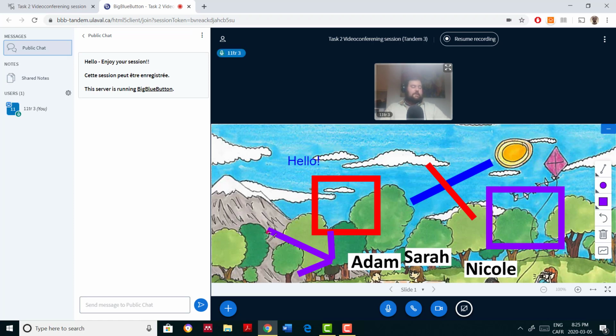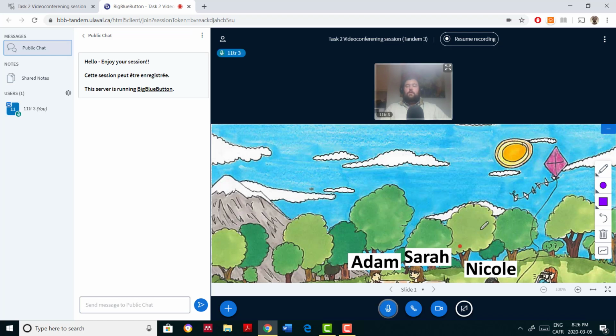If we go back to the text icon, there are other choices. For example, the pen can be used to draw. For example, an arrow. To erase, click here, and this will erase items in reverse order. To get rid of all the markings in one fell swoop, click on the garbage can. It's important to remember that you can only get rid of your own markings and not your partner's.